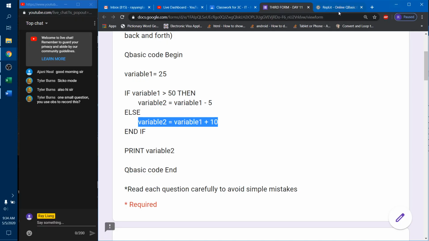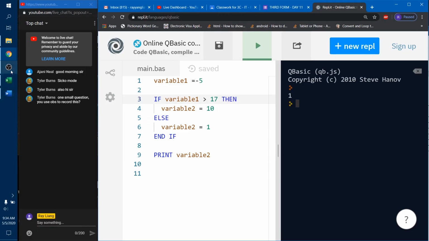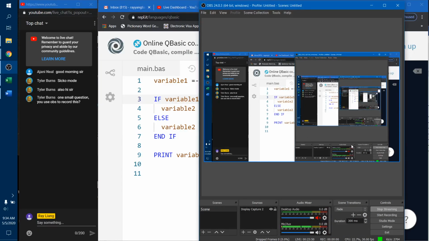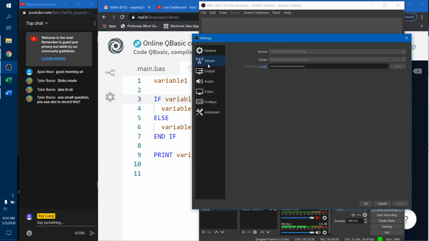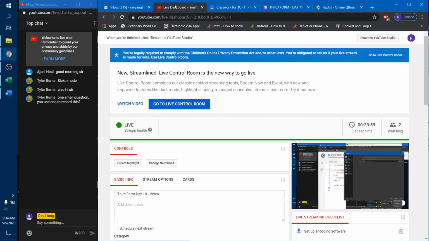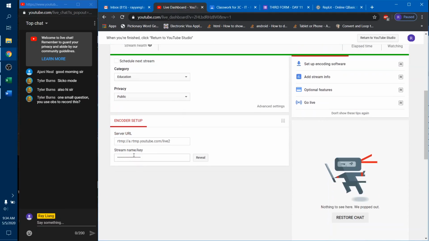Yes, I do use OBS to record the classes. It's very handy. It's very easy to work with. It streamlines with YouTube, so you could just go to settings. If you want to record something on your screen, you could go to stream. It provides the link for you, so you could click on the link and it's going to take you to your YouTube account with your studio in this case, and it's going to basically ask you to copy this code here.